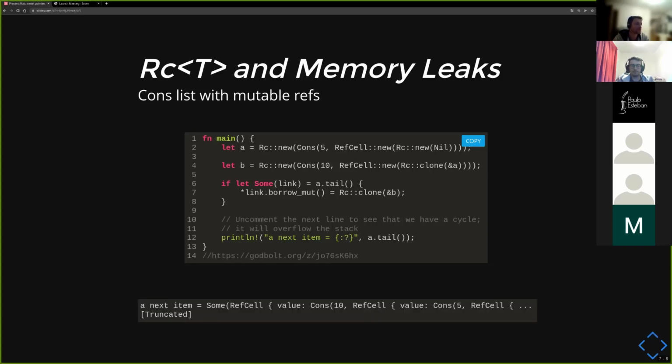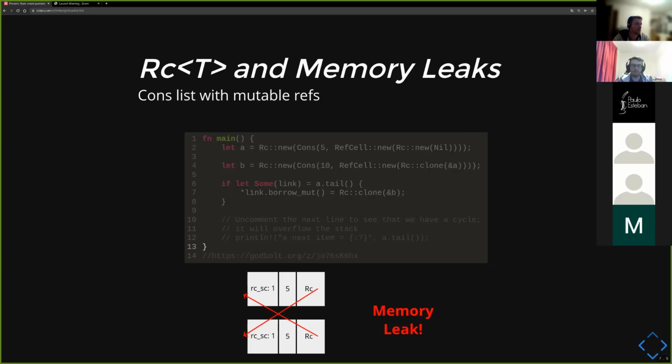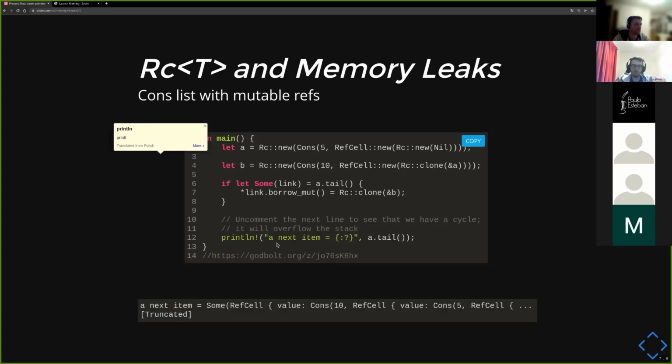So they also suggest that in that example you can uncomment the code, and because our cons list implements the Debug trait, we would be able to print it. Normally when printing it, that would be all fine. But basically we're running out of stack. So we get a stack overflow with such a print, because the runtime is trying to print one and the other and then back to one and so on.